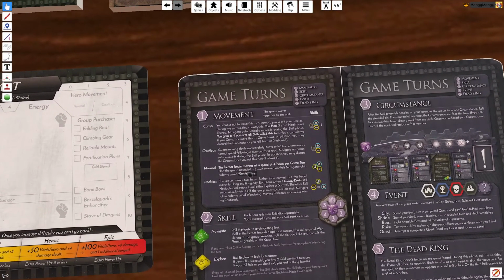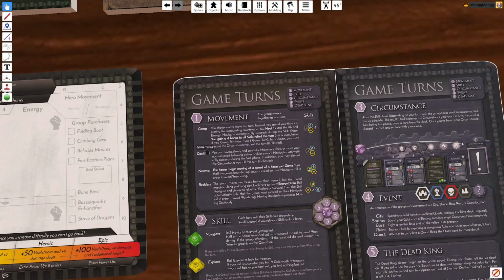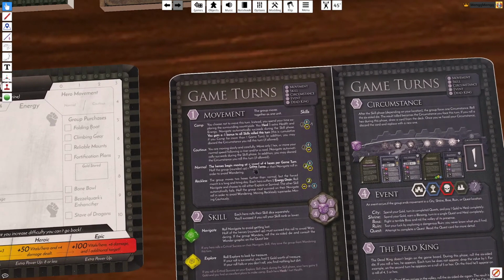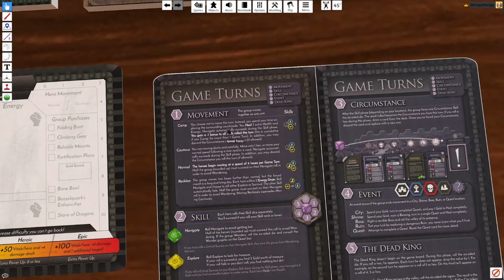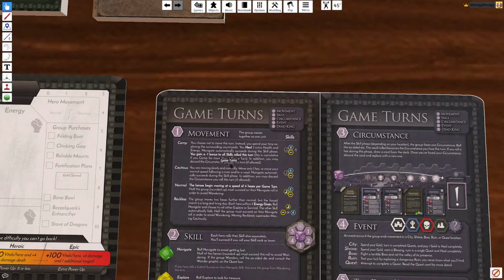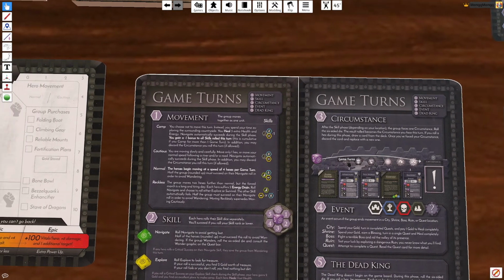Oh, yeah. Okay. So camping, you don't move. You heal 3 health and energy. 3 extra health and energy. Your navigate succeeds automatically. You also have a -1 bonus to all skills rolled this turn. And this is cumulative if you camp for more than 1 game turn. So if you camp for like 6 turns in a row, you pretty much have the area mapped out. And you can also discard the circumstance you roll that turn. Circumstance is the encounter or bad stuff that could happen to you.